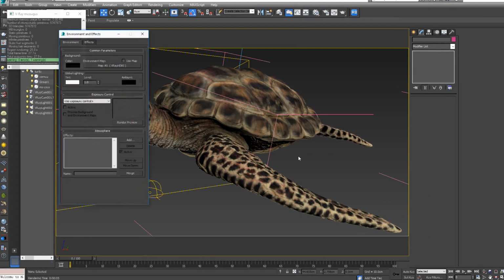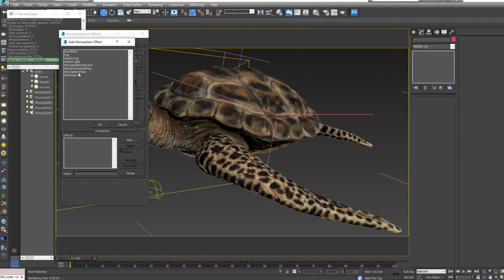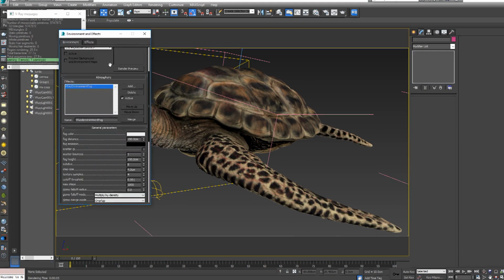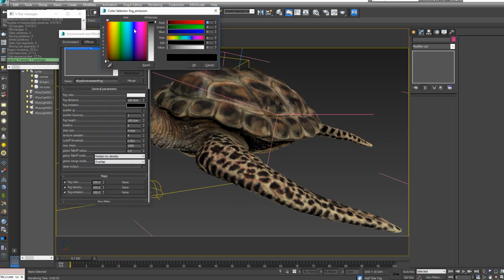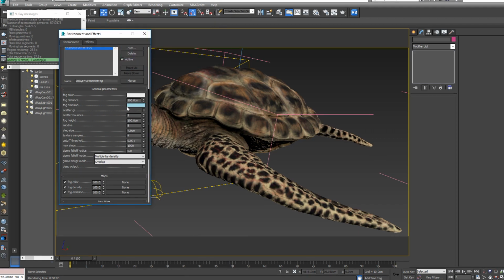So I'm going to press 8. I'm going to atmosphere and V-Ray environment fog. Let's play just a bit with this one. So I'm going to make it bluish. Let's increase this one a lot. Let's go 34.